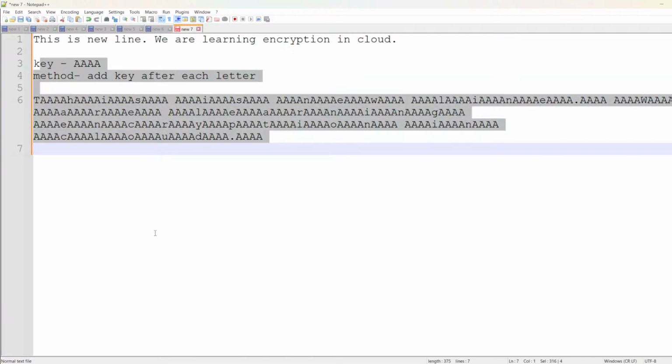Anybody have any question, any doubt why encryption is important and what is encryption in general? So to safeguard our message, to safeguard our data, while transmitting and even while storing the data in our hard disk or in our cloud, we should encrypt the data. Why? Because if somebody tries to hack our communication or to hack our storage, they should not be able to understand what is written inside the data.